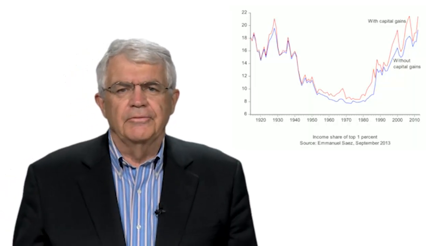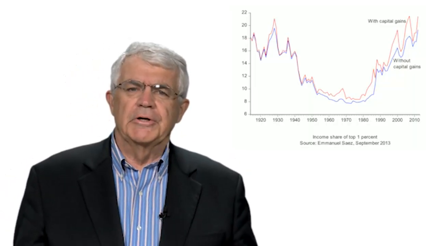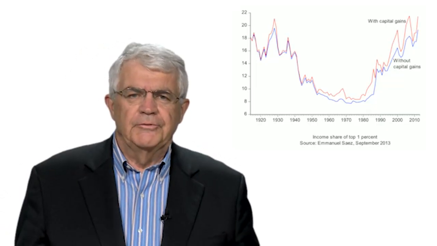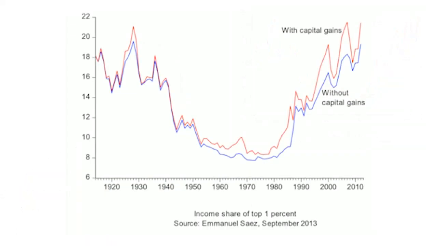This is a picture of the income distribution in the United States of America. It goes back to before 1920. And you can see on the vertical axis, it shows the percent of income earned by the top 1% in the United States. If you look at this trend carefully, you can see that for a while, the income distribution spread out. That is, the share earned by the top 1% declined. And then it leveled off for quite a while, and then recently started to increase again.